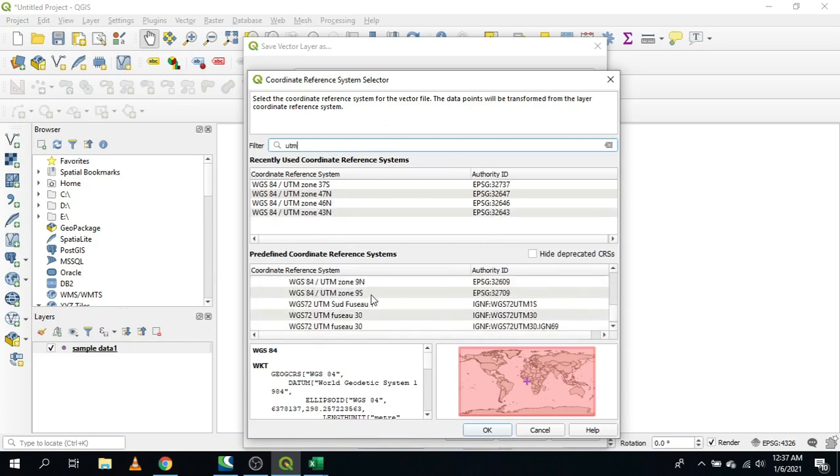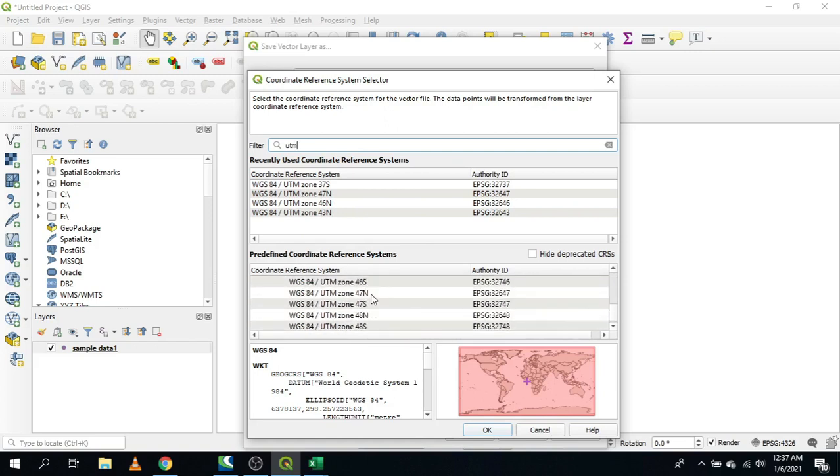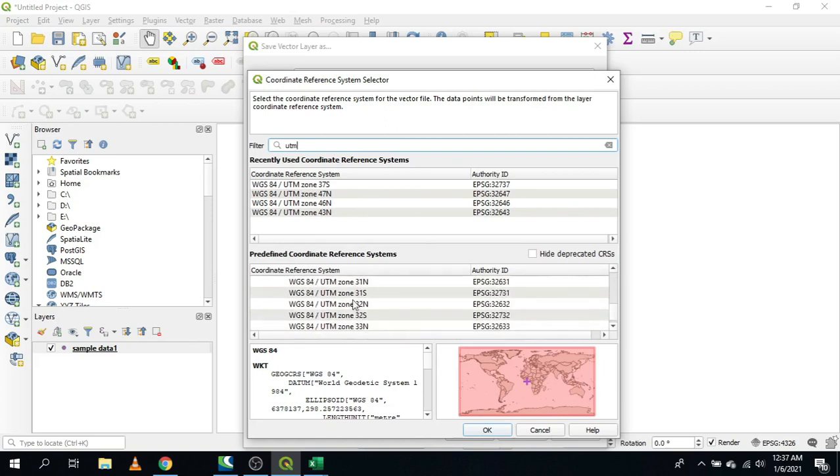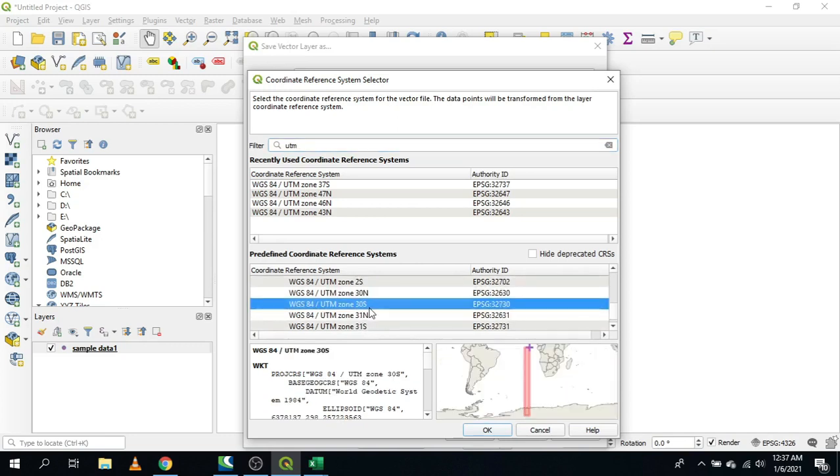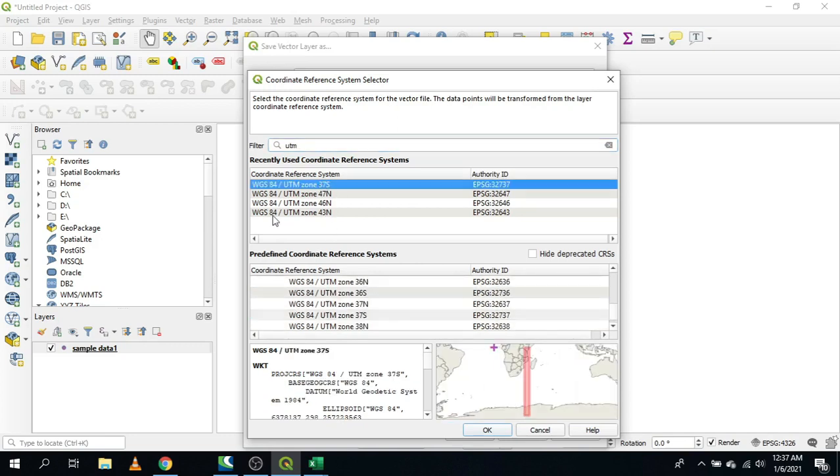QGIS will bring you several options. So depending on your location, you can choose here. For me, I use 37S. That's where I am located right now. Just click OK. So just choose the zone corresponding to where you are located. For me, it is 37S.